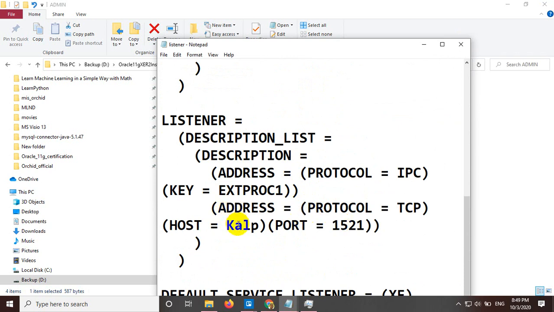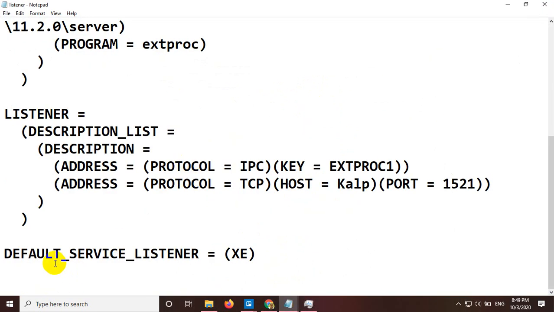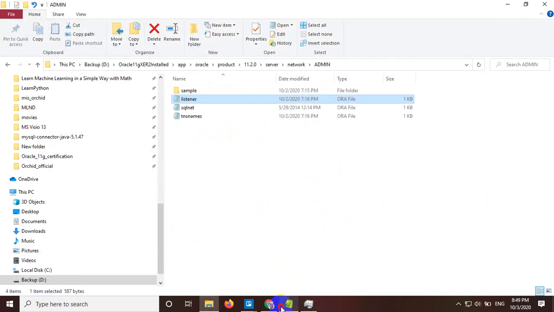The host machine could be said as the computer name or could be said as localhost. That is my computer name. And the default service listener has to be XE. Since there were multiple TNS names, I could have multiple different descriptors in which the default service listener could be XE or XE2 or XE4 and so on.